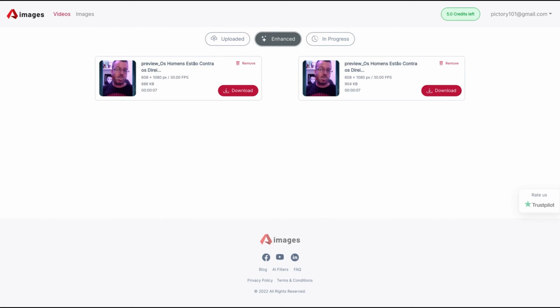I think the videos cost a lot of image credits. However, if you have, for instance, a VHS that you want to improve the quality of, or even if you want to add slow motion and enhance specific videos, following what they suggest in the tutorial, you can have good results with it. So it depends on your use case.